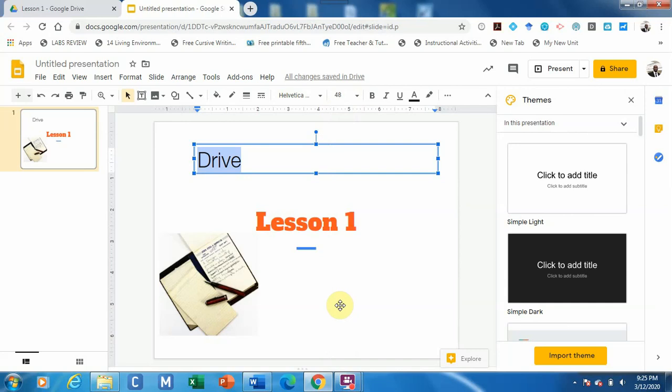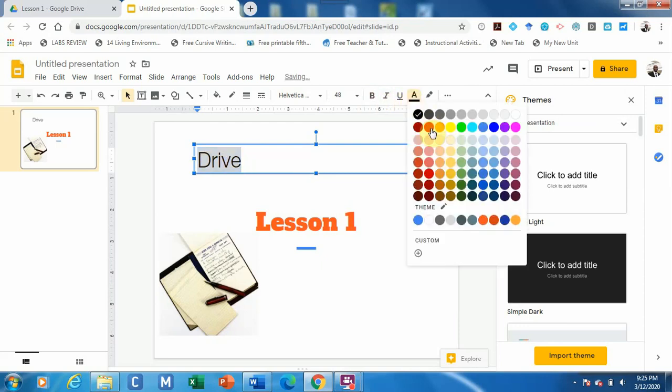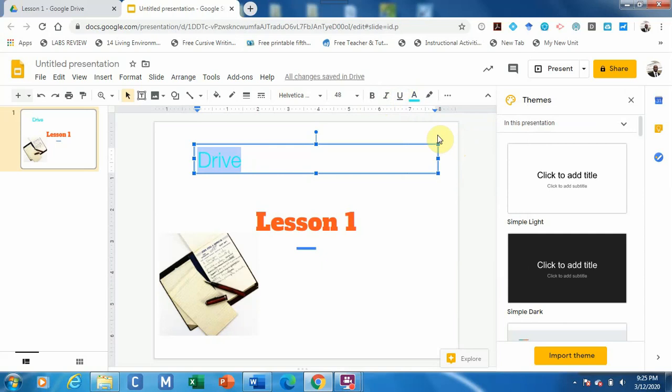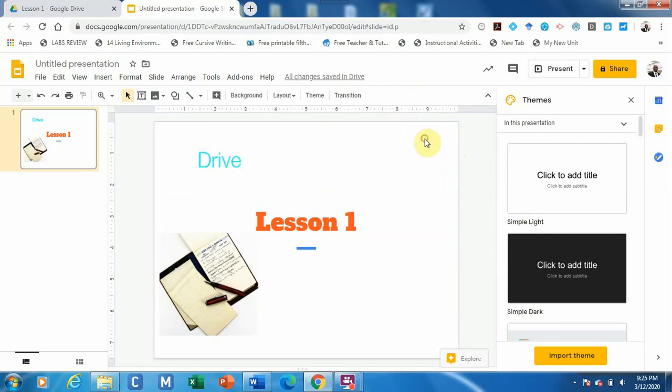The best advice is the fewer bullet points you have on your slides, obviously the better. It allows students to move through your slides very quickly and just get whatever you're trying to teach them in little snippets. But okay, so these are the many things you could do. You can bold this, you can italicize it. Anything you do in Word, you can pretty much do here. You can change the color of it if you like. If I want red instead, or if I want something a little brighter, whatever you like to do, you can pretty much do it right here in Slides.